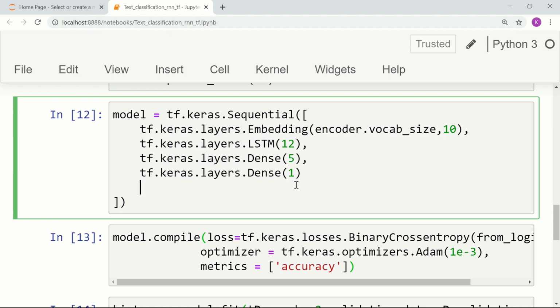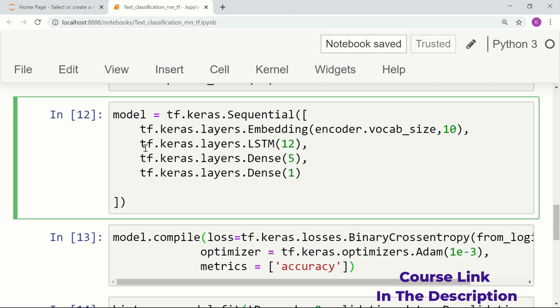In other frameworks, for example, in MXNet and PyTorch, there is a separate RNN module that is used to define the recurrent neural network. But here in TensorFlow, you can just go directly, just like you define the ordinary plain neural networks. You can add a recurrent layer there.